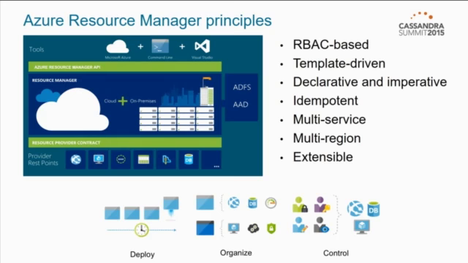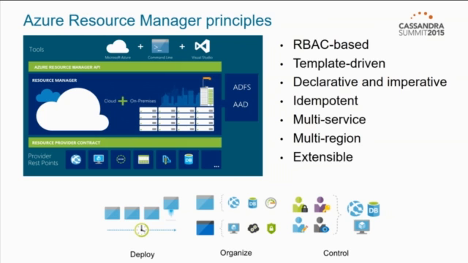So in terms of organizing resources within your Azure deployments, we recently introduced Azure Resource Manager as the backbone and the provisioning and managing mechanism across all Azure services. This is a recent improvement that we introduced that brings a lot of new capabilities compared to what we used to have in the past. ARM, or as we call it, Azure Resource Manager, is fully RBAC based, so you can define your role-based access control to all resources, all actions, all operations that you are doing across your subscriptions and deployments. It is template-driven, so you can define your templates using a JSON-based dialect, and how all the resources will be deployed in a single fashion through the orchestration engine that is part of the Azure Resource Manager itself.